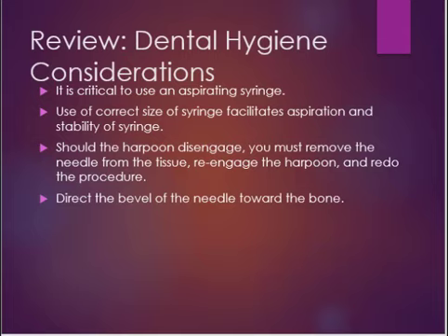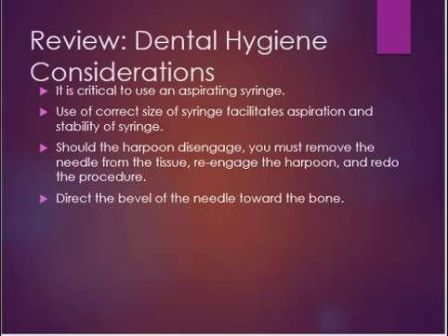So, the review: it's critical every time to use an aspirating syringe. Aspiration, you want to aspirate every time. Once you're at your depth and angle of the injection, you want to aspirate to see if you're in a blood vessel. If you are in a blood vessel, that means you have a positive aspiration where blood comes into the cartridge. You can see blood in the cartridge. If you do get a positive aspiration, then you will need to withdraw your needle and reposition, probably change out your cartridge, and then reposition to where you're not in a blood vessel anymore. You'll have to re-aspirate.